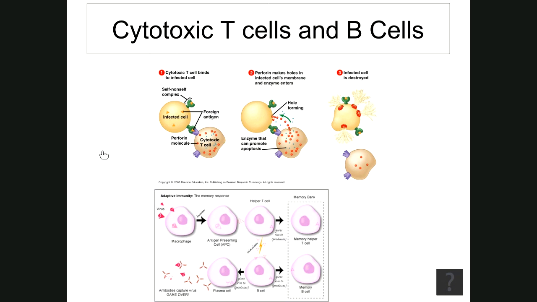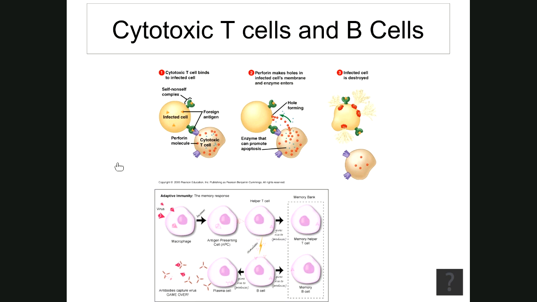If you look at the activity here, it says infected cell, cytotoxic T cell, it's going to bind with it, and going to release enzymes, they're called perforins in this case, that promote apoptosis. It's going to punch holes in it, and you see it leaking on the number 3. So it's killing it by punching holes in the cell membrane, and the cytoplasm leaks out and the cell dies. These cells have direct contact with the compromised cell. And you see the picture 1, there's your direct contact.